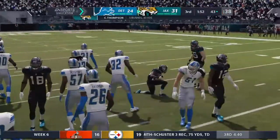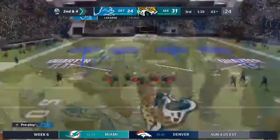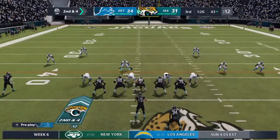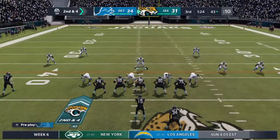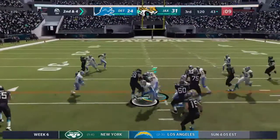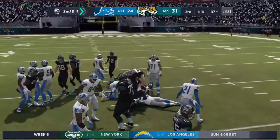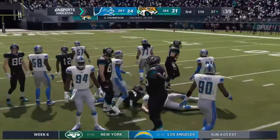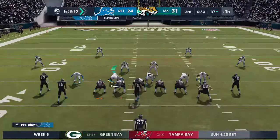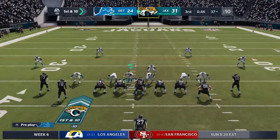And a 6-yard gain gets them right around the 43. They'll get a nice chunk there on the first down run, and it's 2nd and 4. Line of scrimmage, the 43 on 2nd and 4. Shotgun handoff to Thompson. And a pretty good run as he'll get this down close to a first at the Lions' 37. Jaguars under a minute to go in this 3rd quarter as they come up 1st and 10.